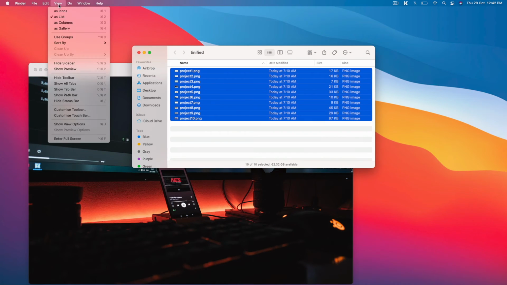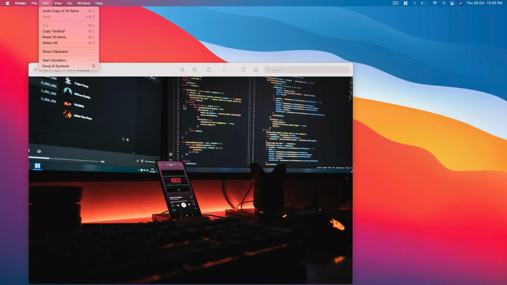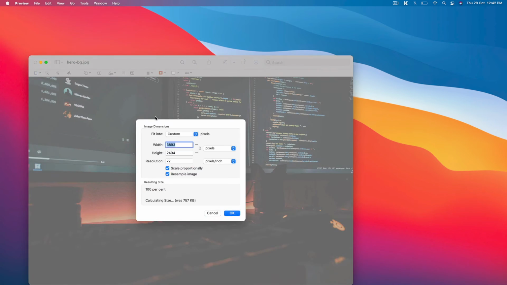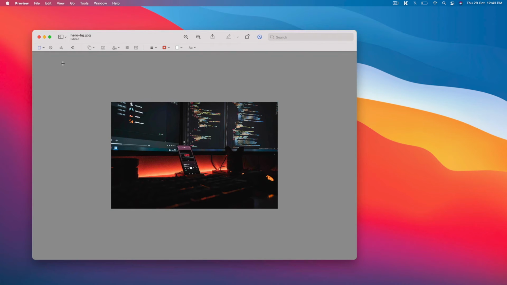first reduce the size. We'll look at the size first. So let's look at the size. We'll say the size is around 3890. We don't need this much. So what we are going to do, we're just going to make it around 2000 because it's a wider image. So I'm just going to make it 2000, and then I'll just click on OK. That is also reducing it around like 50% of it.